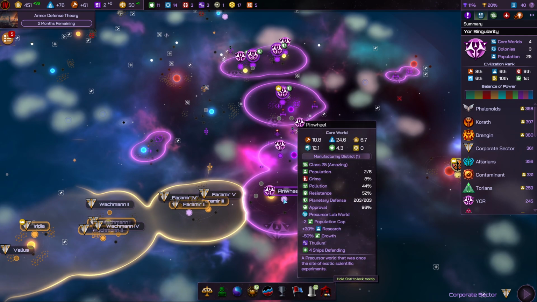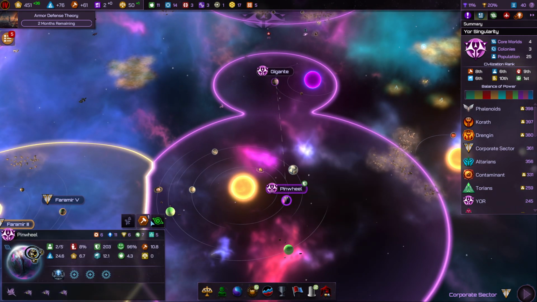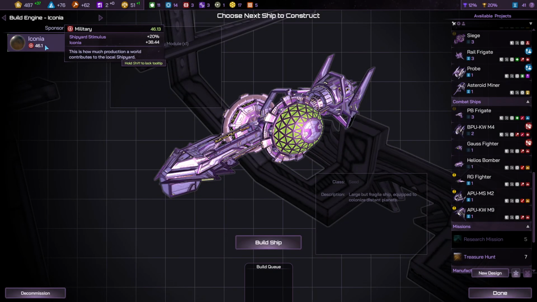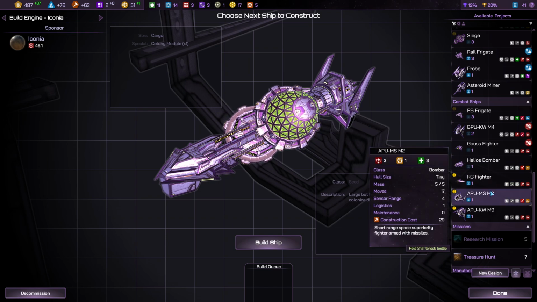Okay, that supply ship got into Pinwheel. Oh, actually, it might have been one of the fighters. Yeah, I think that was a fighter. Okay, a build engine at Iconia. What are we going to build?